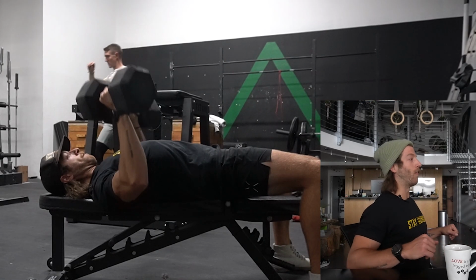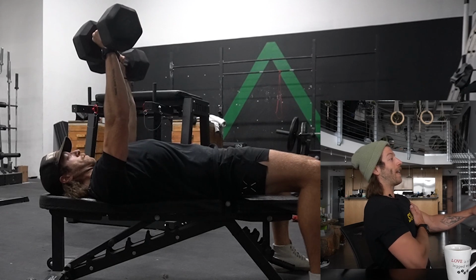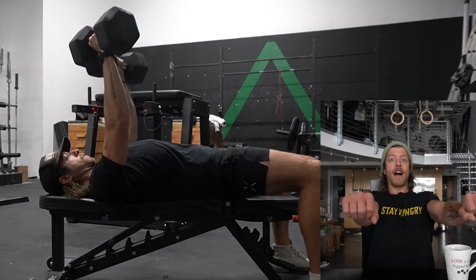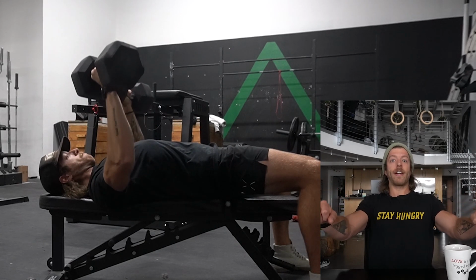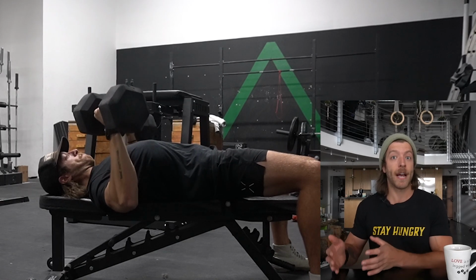Allow the scaps to move and press upwards, thinking about bringing your elbow directly under the wrist and creating this adduction range of motion by pulling the pecs together. So pull, pull, pull, pull, pull, and then lock out as so. We are not going pull, pull, pull, pull, clink. We're pulling together, locking out, and then starting our next rep accordingly. This sequencing is going to be much more productive for keeping adequate tension on the sternal pec fibers.